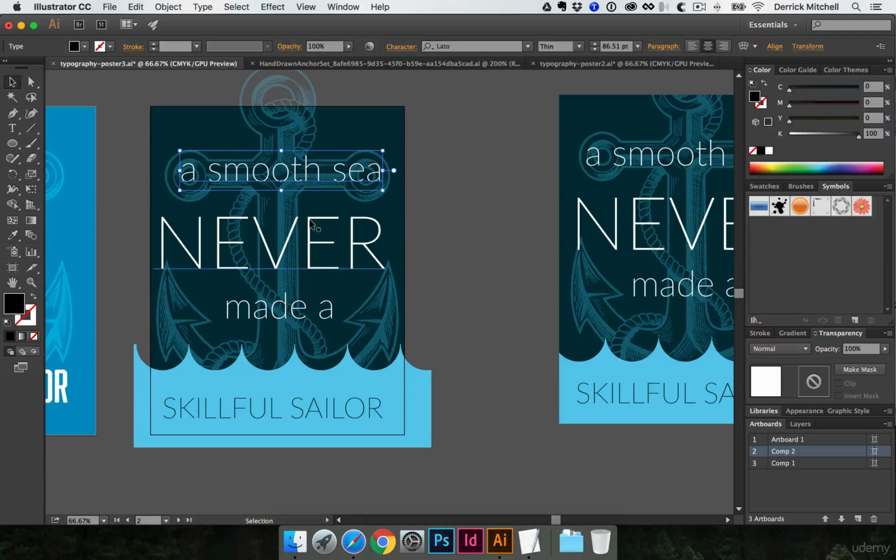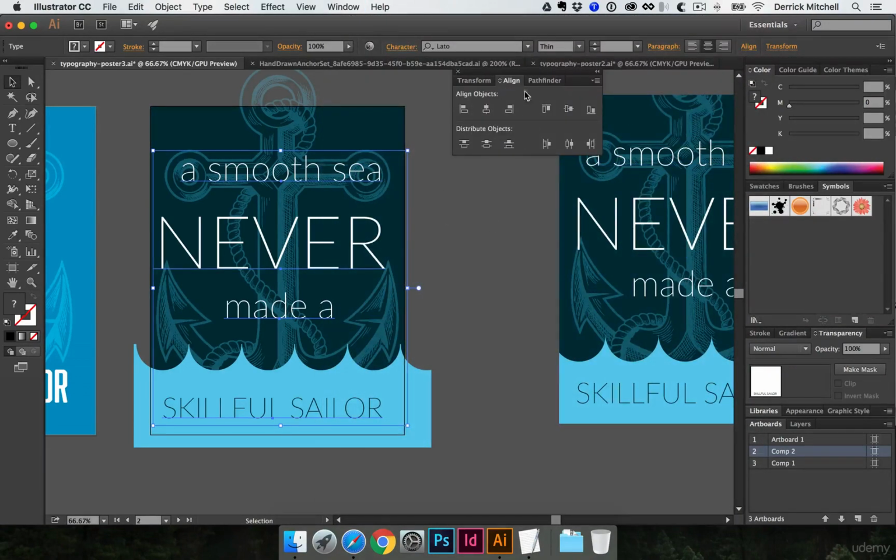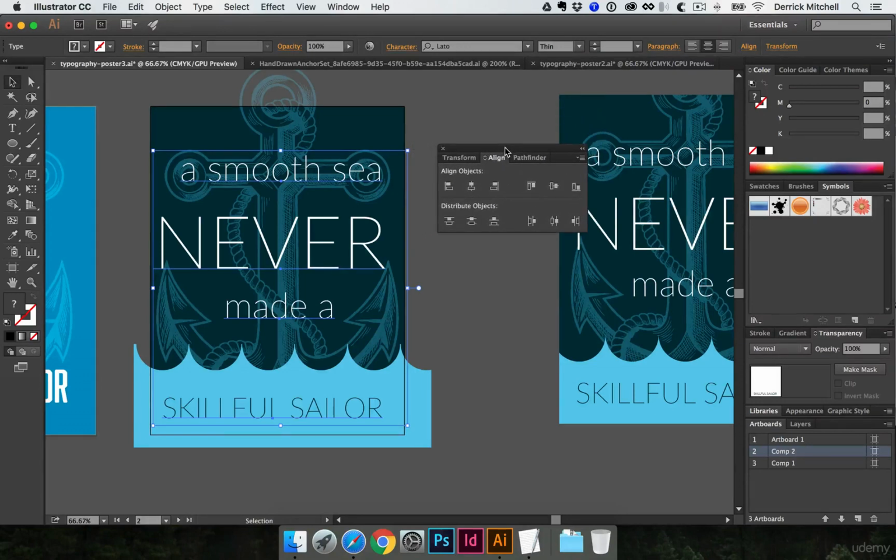I'm going to click on all of these, shift click to get multiple selections at once, and I want to align these to my artboard. Now my options bar has so many things going on that the align bar got kind of hidden here, and if you don't see it here, you can also come up to window, down to align, and that'll actually pop open a separate alignment box we can work with. So with all these selected, I'm going to click this tiny little drop down and make sure I've got my show options, and down here under align to, I want to make sure it's aligning to the artboard.